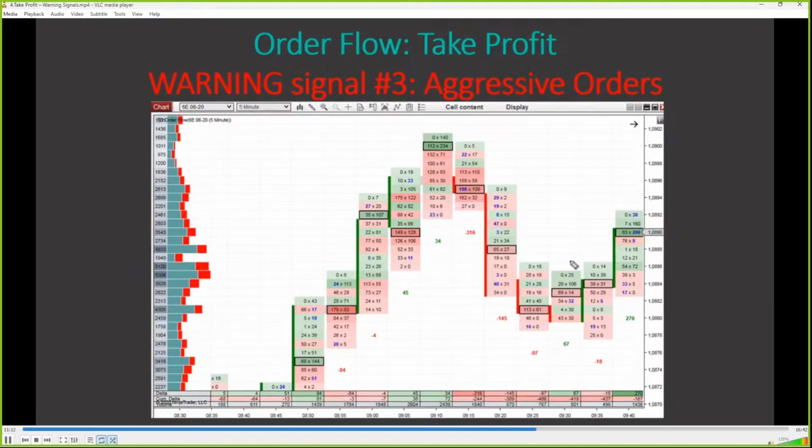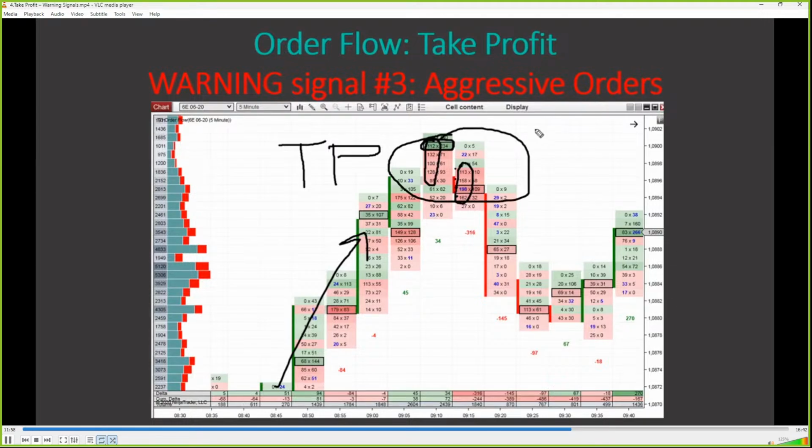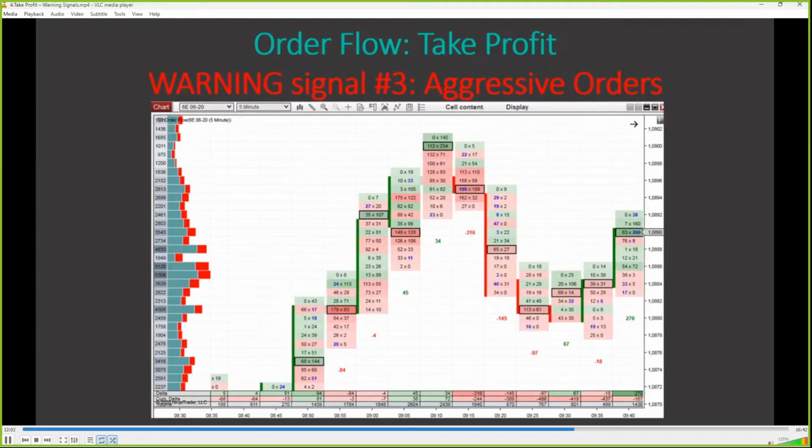So in here, imagine that you are in a long position, you are trailing your long position, and you see that sellers start to jump in. Huge numbers on bid. Those are aggressive sellers. Also, you see this could be an absorption. So absorption, aggressive sellers, also aggressive sellers in here, big numbers on bid. That's aggressive sellers entering their selling positions with market orders. So when you see that, you definitely want to quit your trade and take your profit as soon as you identify those aggressive orders. All right, so that's where you quit your long.